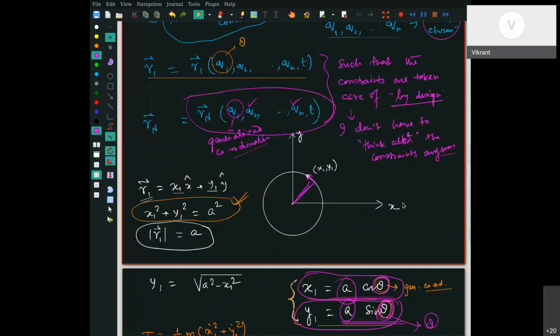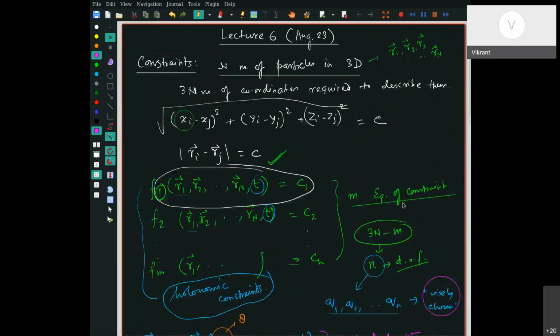Yes, I mean, holonomics are easier to deal with because they come in the form of this equality. For non-holonomic systems, you have to take a separate route, which we will not bother about in this course. Okay. So the question you were given, is that holonomic? Sir, definitely, that is holonomic.